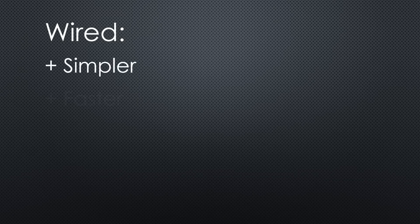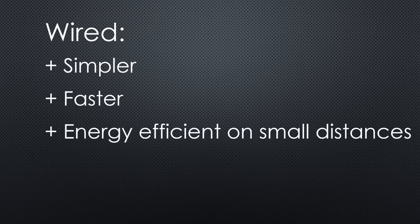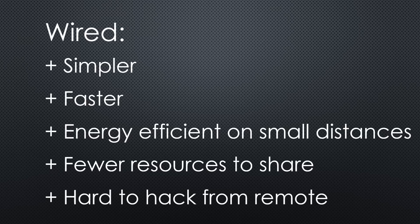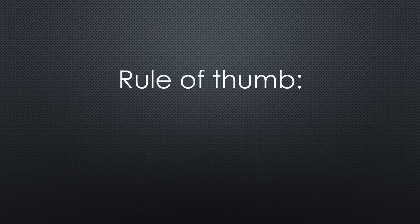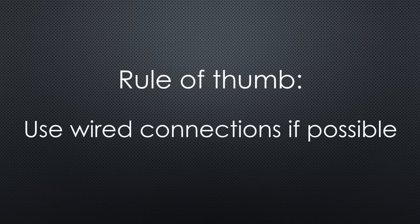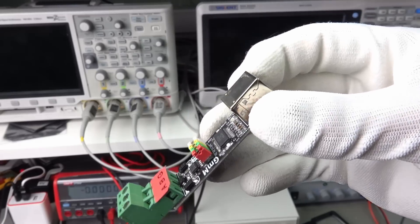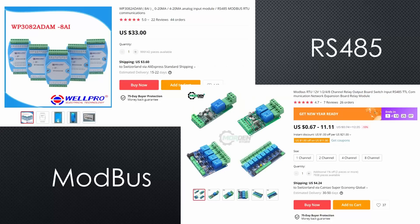Wired connections are simpler, faster and more energy efficient for short ranges. Because they use a star topology, they have fewer resources to share. Wired connections are hard to hack if you do not have physical access. As a rule of thumb, I use wired connections where possible — my PC and my Raspberry server are connected with Ethernet cables, for example. There is another cabling possibility for home automation: two-wire buses like RS-485. But with the standardization and the rise of Ethernet, those buses became less and less attractive. So in this video, I will concentrate on Ethernet.